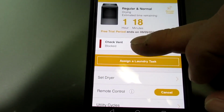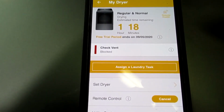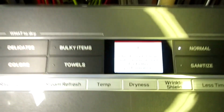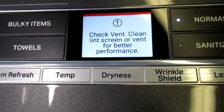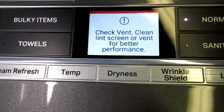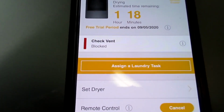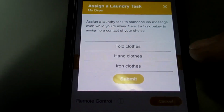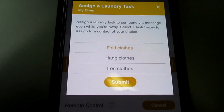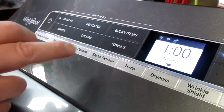And here you see we plugged up the vent, so it now says that I need to check the vent. We manually plugged the vent, so nothing to worry about. You can also assign laundry tasks to your kids to tell them what you want them to do and send it via message.